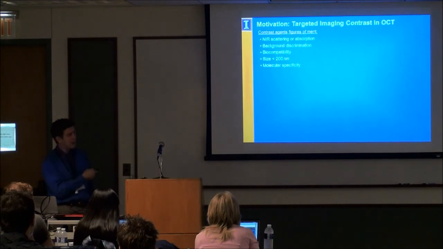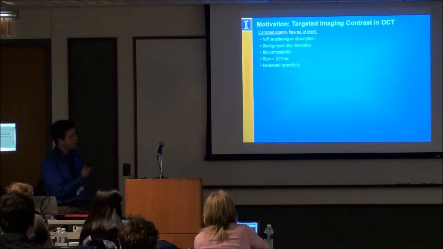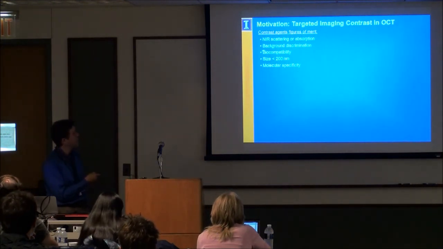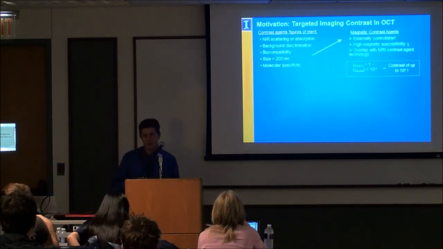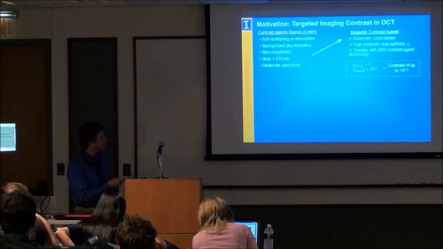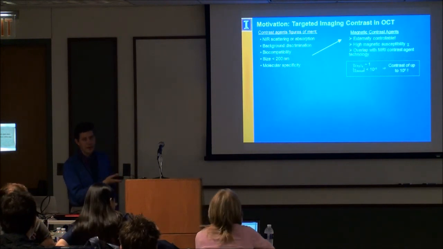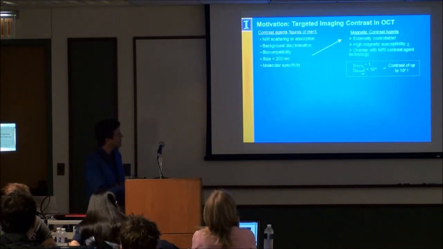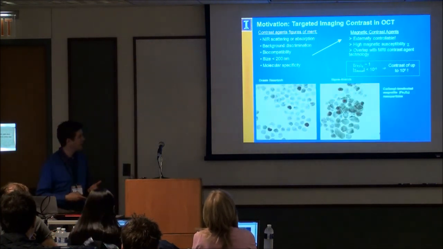If we're thinking about these magnetic nanoparticles, we have to think about what their near-IR scattering or absorption properties are. Can they be discriminated from the background? Are they biocompatible? What's their size and molecular specificity? These types of magnetic agents address many of these requirements quite well. We can control them externally. They have a high magnetic susceptibility. They also overlap with MRI contrast agent technology. And the susceptibility of iron oxide is quite high compared to that of tissue. So we have the potential for a lot of contrast.